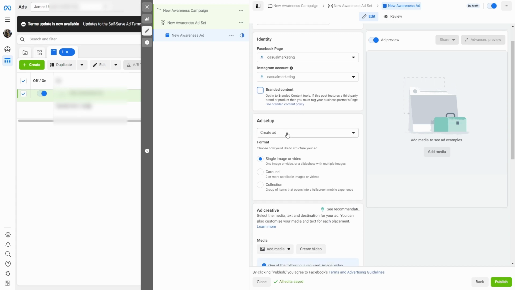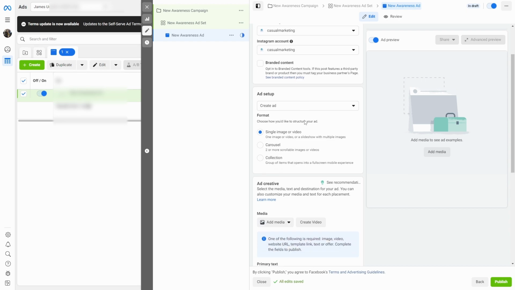And then you get into ad setup, and once again, a lot of different options here. You can just create your ad from scratch. You can use an existing post that's been on your Facebook or your Instagram, and then you can use a Creative Hub mockup, which is another tool that I'll probably go over in the future, but you can basically create mockups in a different tool if you don't want to mess with all these ad settings and potentially mess something up with your campaign. You can do it there and then basically import it. So nothing too crazy. And then you decide, do you want single image or video, a carousel, or a collection?